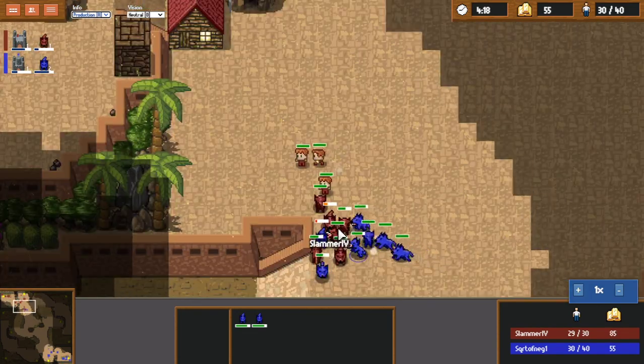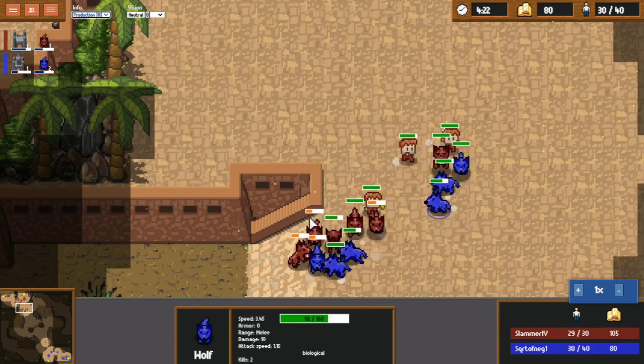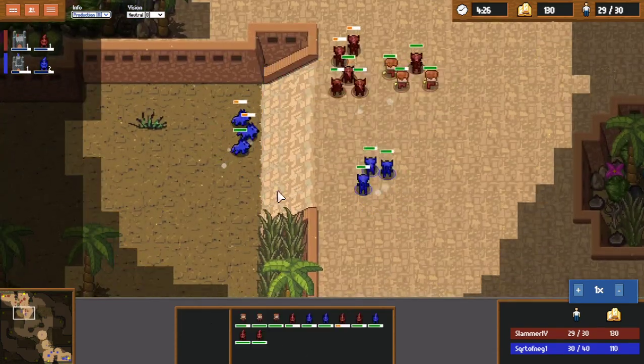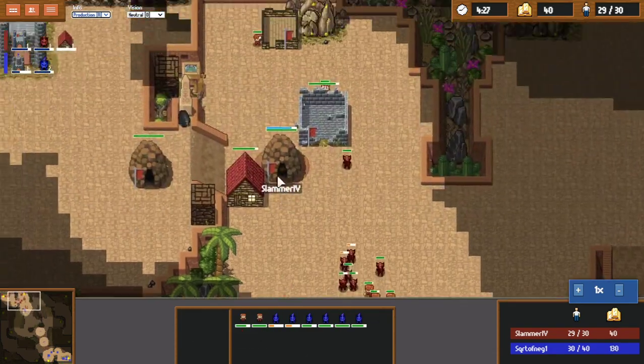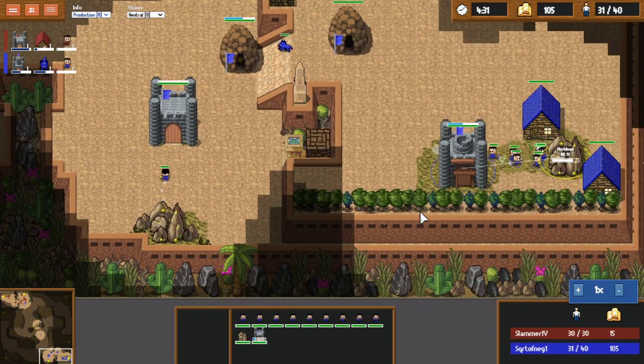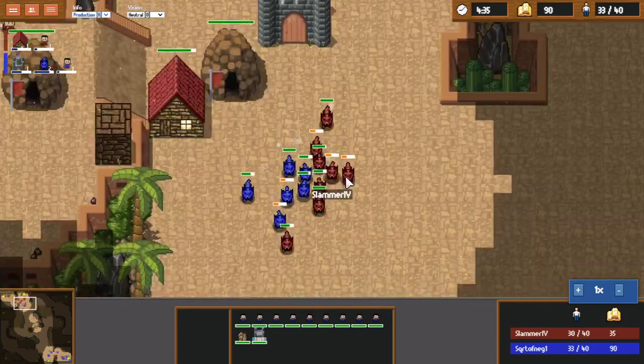We do see, looking at the production tab, that Sqrtofneg is going for a fortress follow-up, so he's teching into dragons, whereas Slammer still needs to finish up his castle. Sqrtofneg hasn't transferred workers just yet, does now when there's a little bit of time.